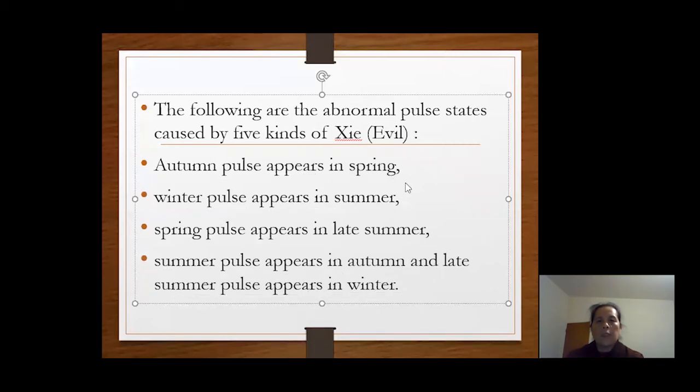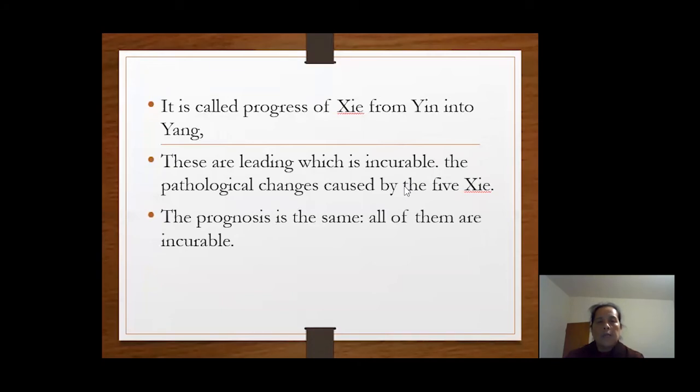If we find the pulse in the control cycle, these kinds of patients, like when they come for treatment in the spring season and we feel the pulse is a full pulse, a hairlike pulse, that means the passenger's pulse. So basically this kind of pulse means the illness is difficult to treat. They use the word incurable. Certainly it is not necessarily incurable, but basically it is a very severe kind of condition.